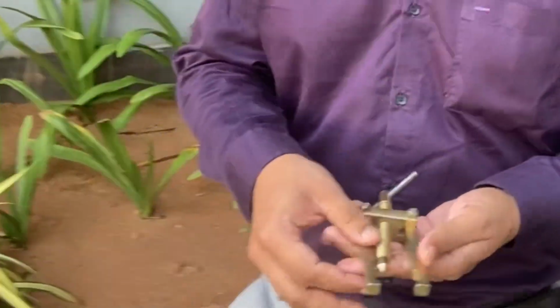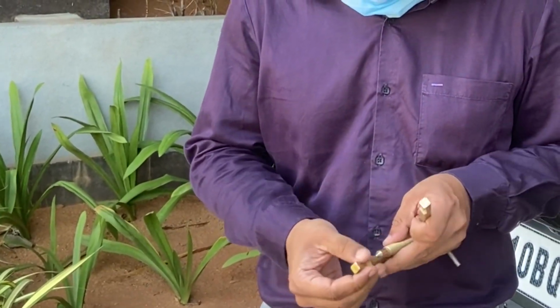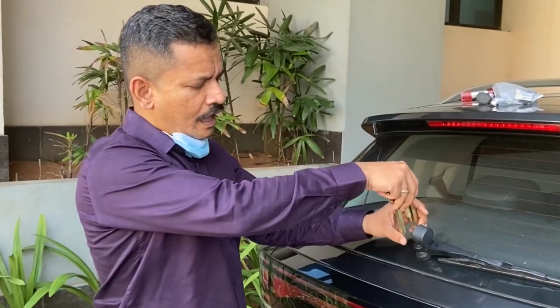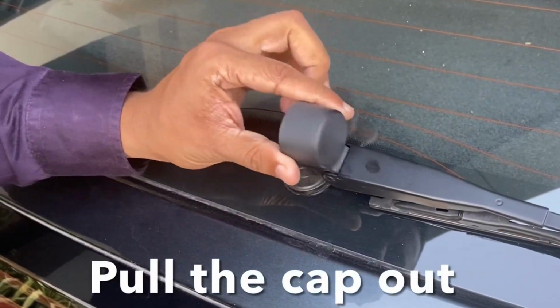This is something what you call a bearing puller tool. It has two arms which can be adjusted. It has two grooves in the arms. Basically what you do is you put this arm holding the wiper on both ends, center the shaft here and then tighten it, and that will pull the arm off. Take this cap off.